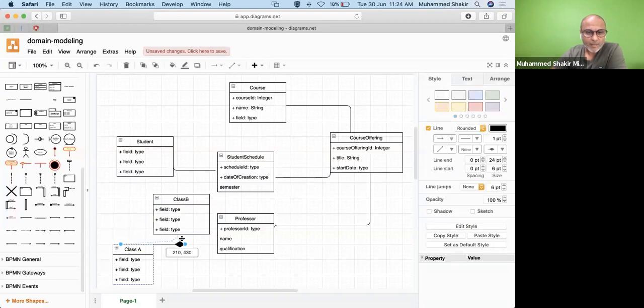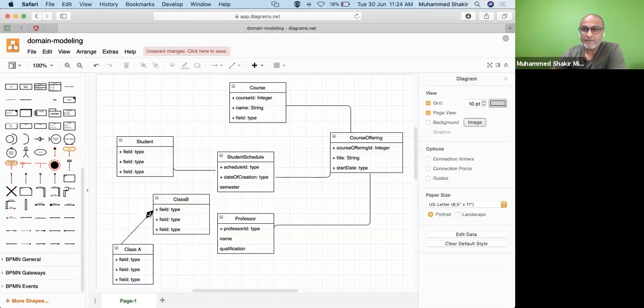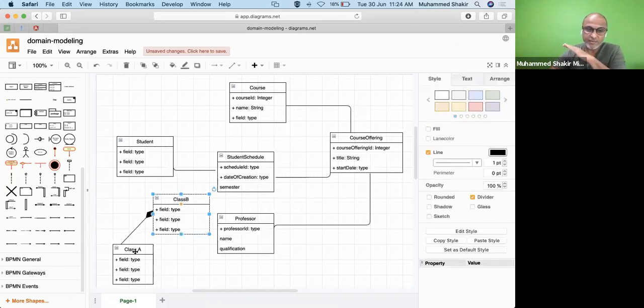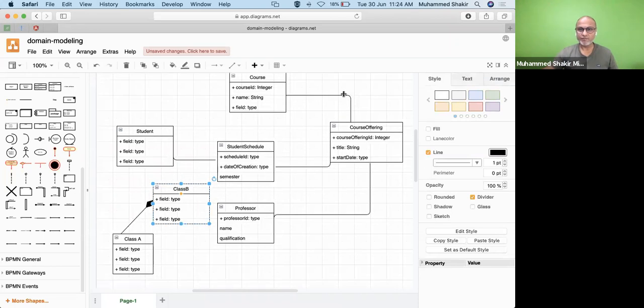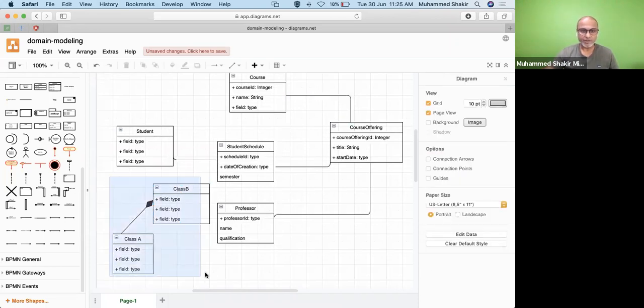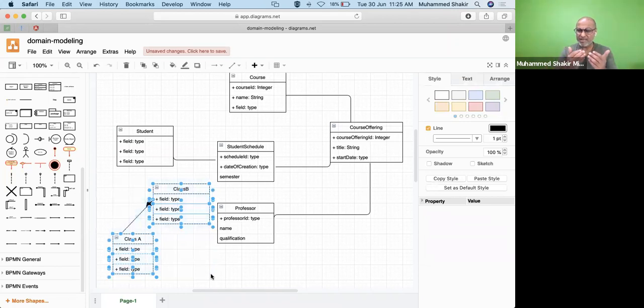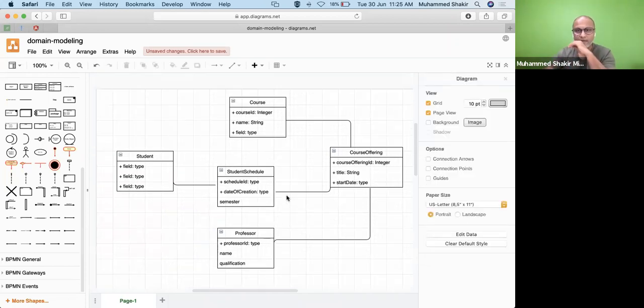But when I remove this relationship here and I put this one, you see there is a difference. Here also I have a diamond, but this diamond is filled. Now this is composition. I repeat, this is composition. Now, what will I say? An instance of class B is made up of class A. But if the instance of that class B is destroyed, all the related instances of class A will also be destroyed. That's what a composition is. You got this point clear? These are the relationships and associations we have already talked about, right? Now, what is the major difference over here? I'll come to it. As you keep on doing domain modeling, you will realize wherever there is a whole part relationship, and we're going to come to it in this example also in a moment. So I'll destroy this now, and I come back over here.